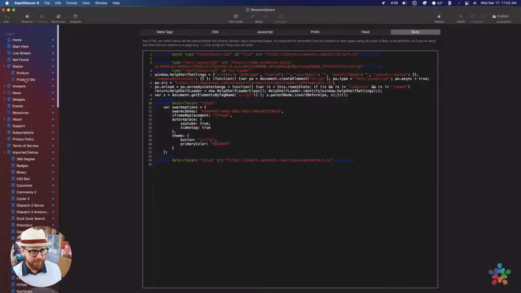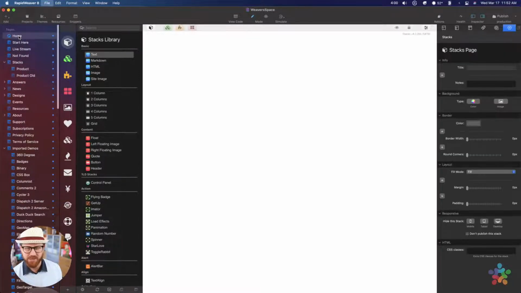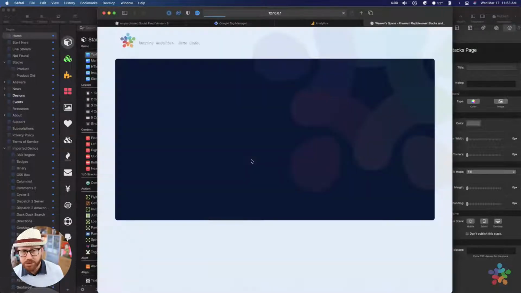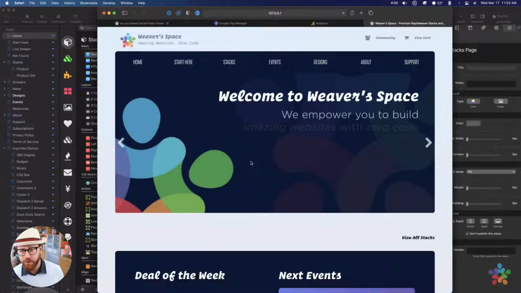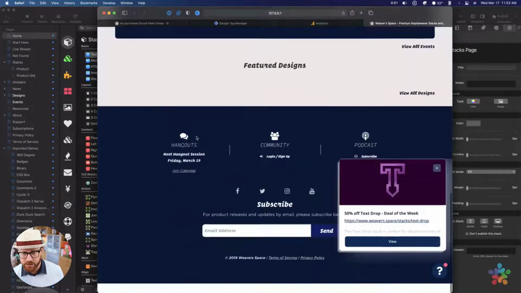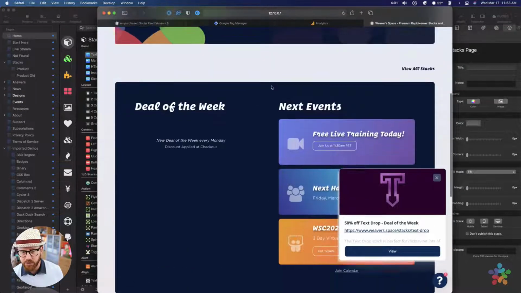That is my site. For right now, I don't want to republish my entire site, but I'll republish this homepage. Let me just preview it and make sure that everything's working really quick. You don't want to publish without previewing your page. Never. Now, some of the stuff I know, like Deal of the Week, isn't going to show. Some of these other things don't actually display inside preview. That's okay.